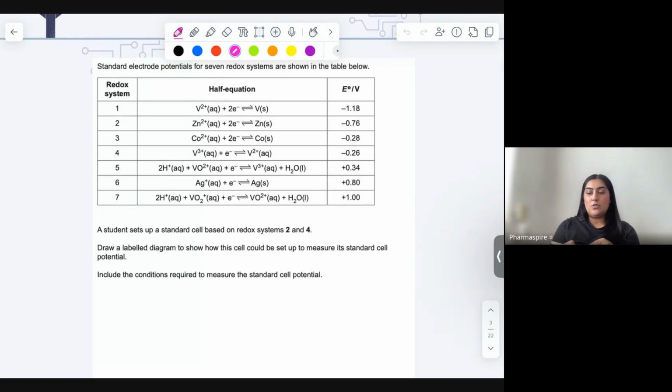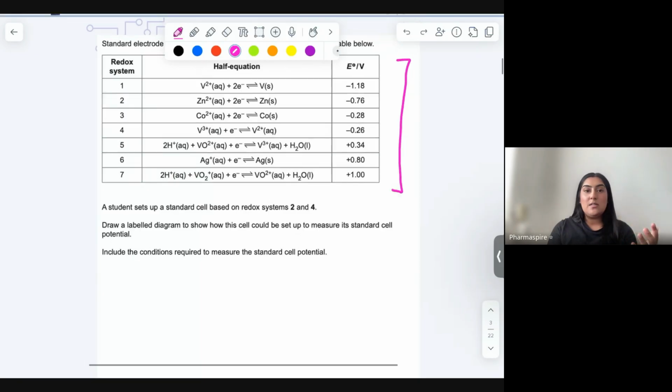When you look at an electrode potential diagram, these are all reduction half equations. So everything that is written is based on a reduction half equation. All of these are in reduced format. That is why, when you have to find the one that is oxidizing, you need to reverse it, because everything's in its reduced format. A lot of students get how to write the equation, but they forget how to reverse it. That is the main thing that they forget.